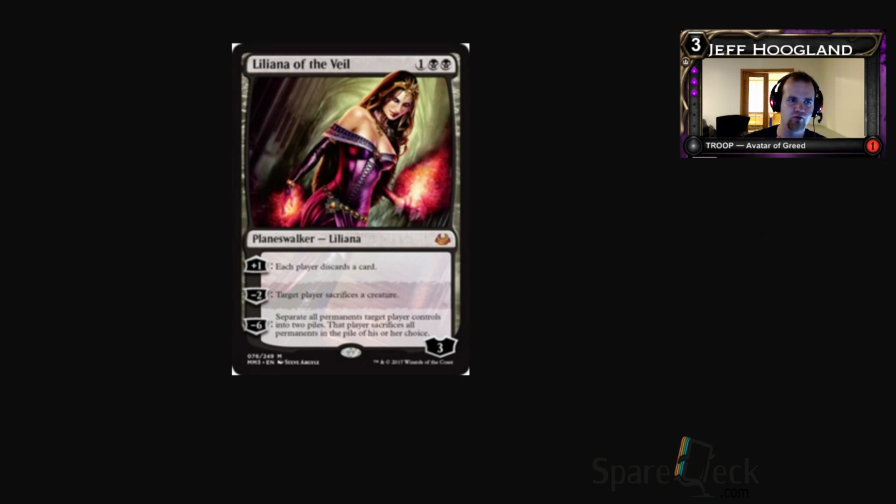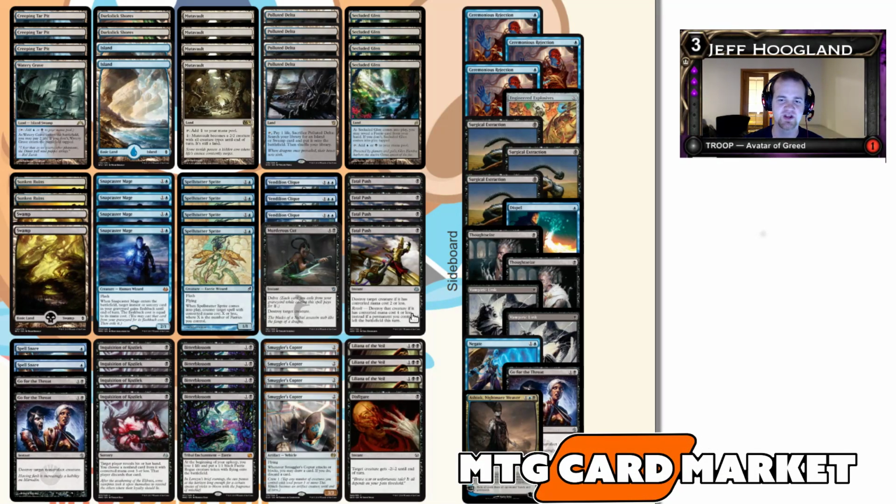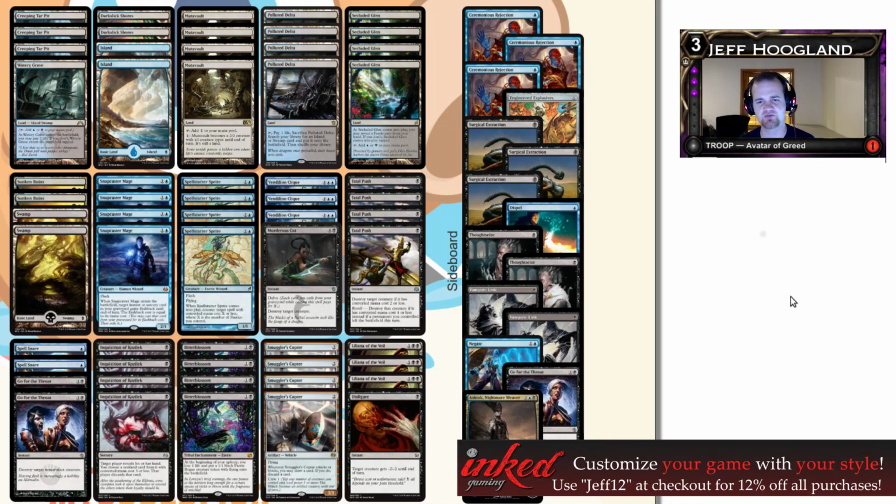Another new card that pushed this archetype forward in the most literal sense is Fatal Push, just a really efficient piece of removal. Previously you had to splash either white to get Path to Exile or red to have Lightning Bolt if you wanted an efficient removal spell, and now we don't really have that problem anymore.